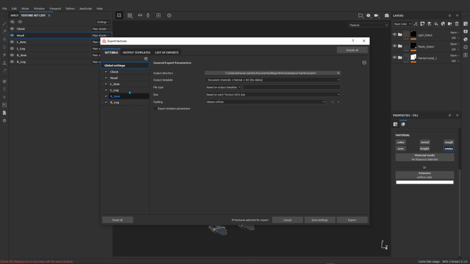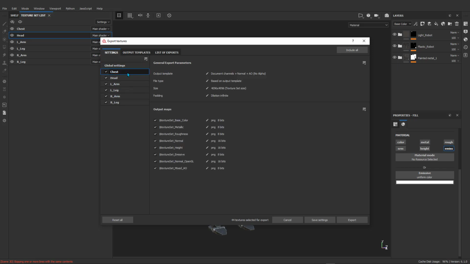Let's select the chest. Let's start with the chest. Now everything is PNG. I don't need all of these textures. Let's see which one I can deselect. The normal, I don't want the normal.